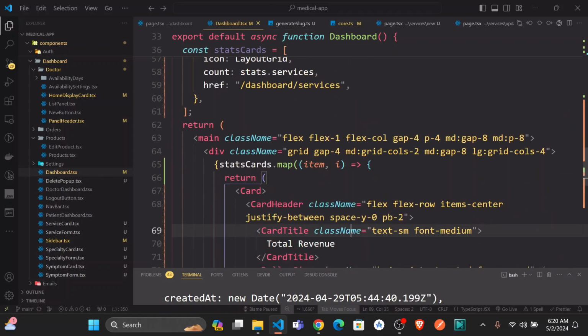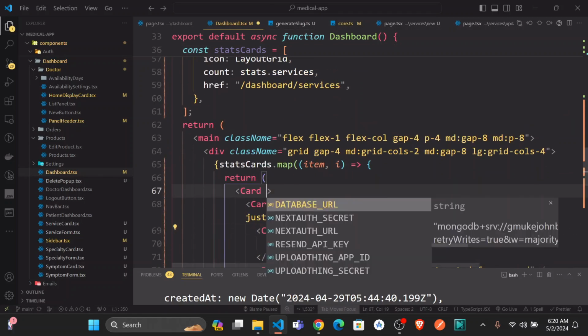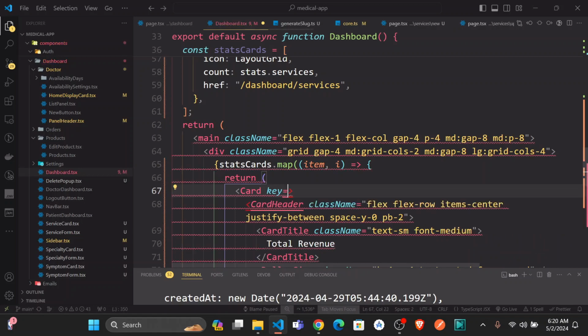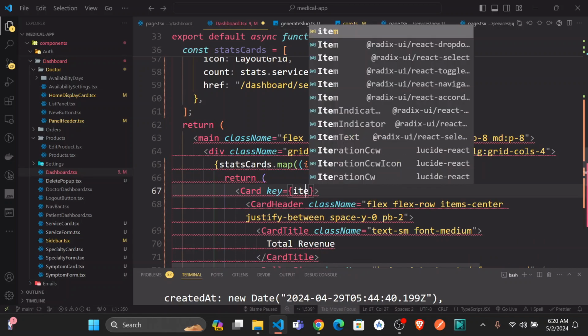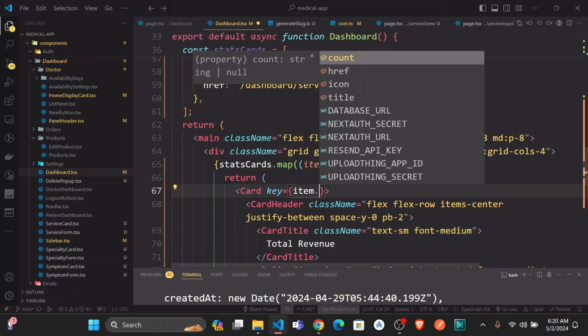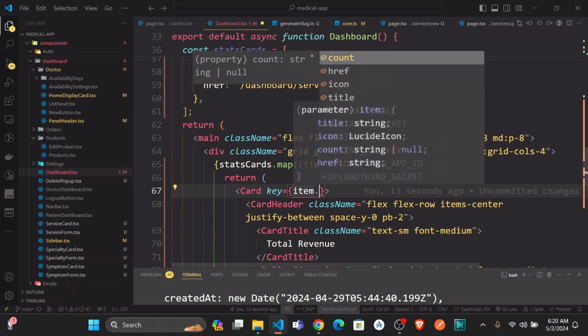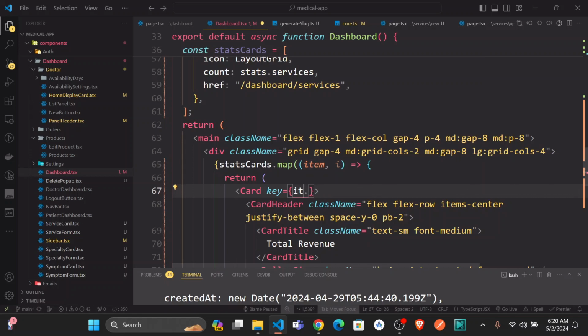Return this, and this one is going to have a key, and the key is going to be item dot icon or something, but we have the index, so let's not stress a lot. Just put this.